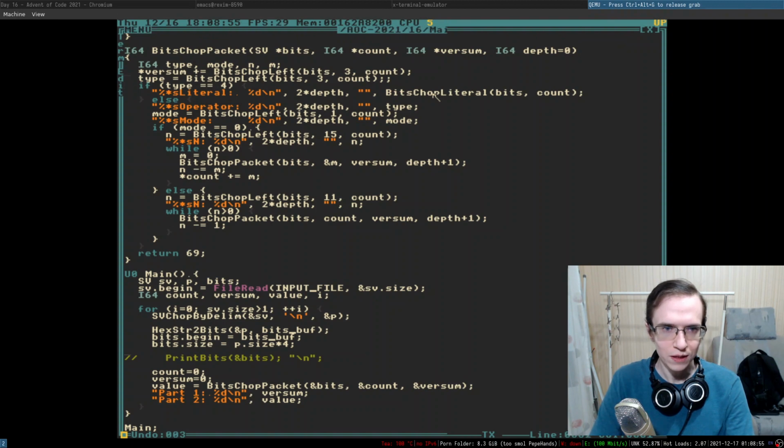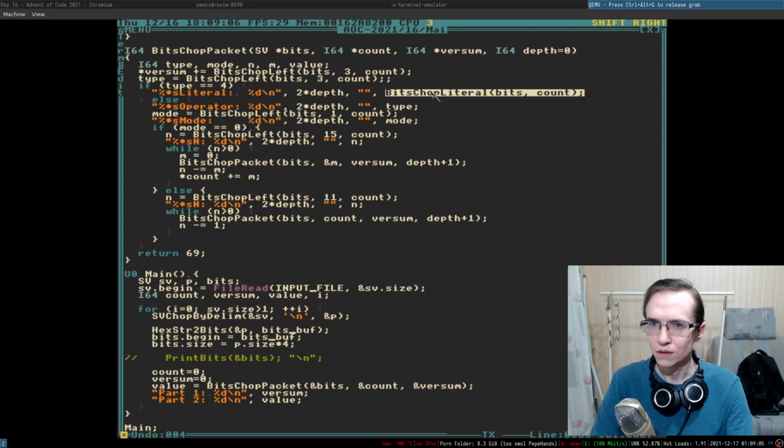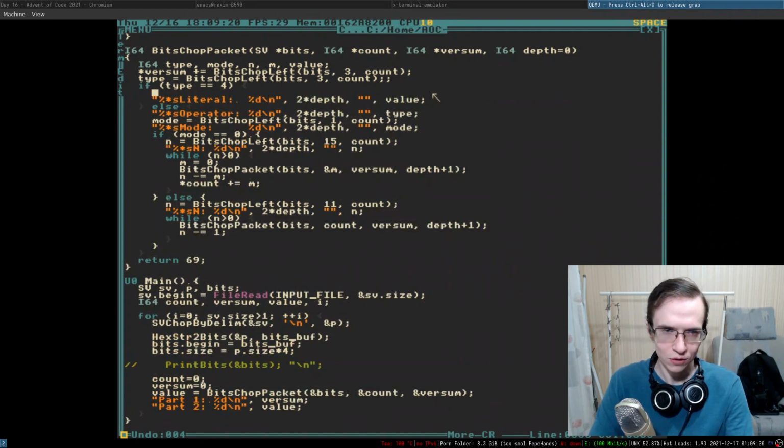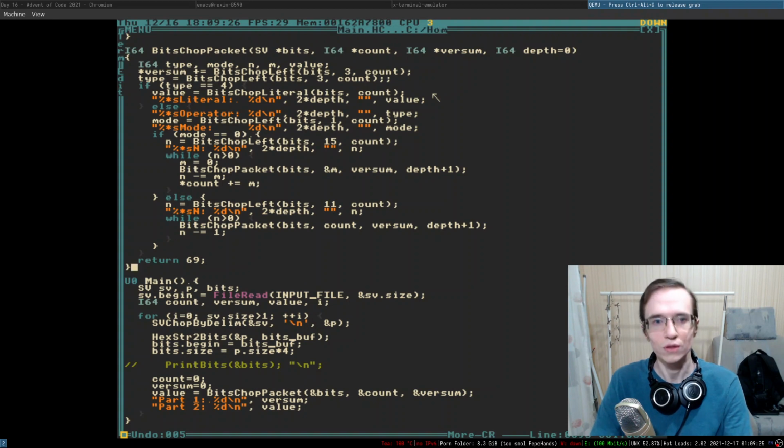So let me maybe allocate another variable, like value of some sort, right? So this is going to be the value. And in here, I'm going to just sneakily... Why did it? Wait a second. Oh, okay. So it's a literal. I thought we were calling the chop packet, and I was worrying why I don't have a versum in here, but it doesn't have a versum, so it's fine. It is totally fine. Okay. So in here is going to be value equal to that, and then we just return the value, right? We just return the value.